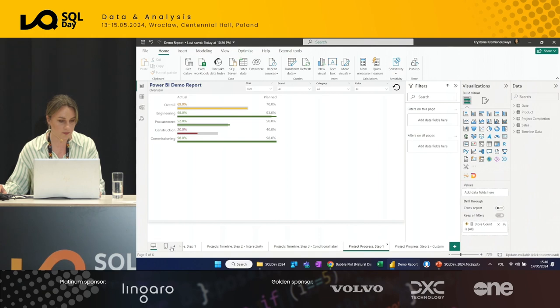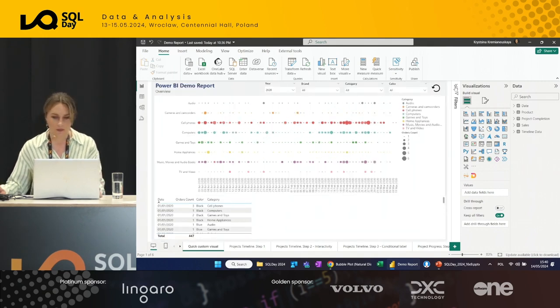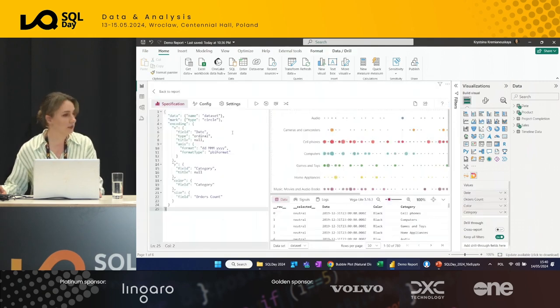So let me go to Power BI and open my quick custom visual example and show you quite quickly what needs to be done. First of all, we import this Deneb custom visual, and then in the properties we can go to the edit section. It will ask you to create something from an example or from a blank visual, but I usually choose a blank visual and just copy-paste my code snippet here.